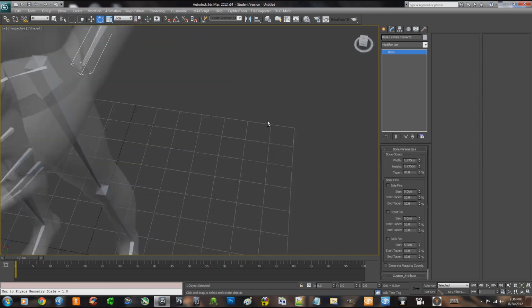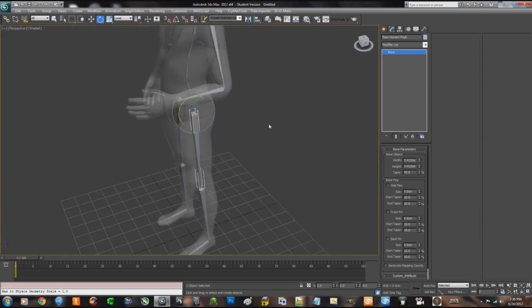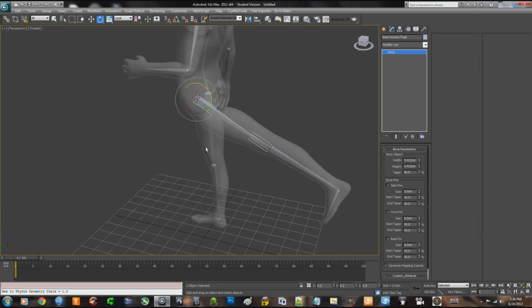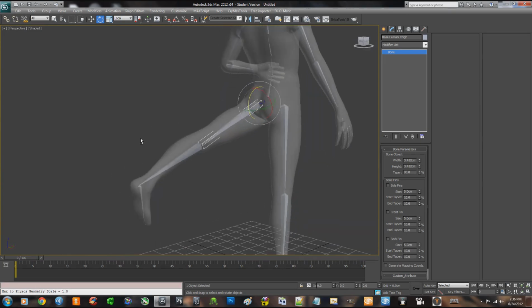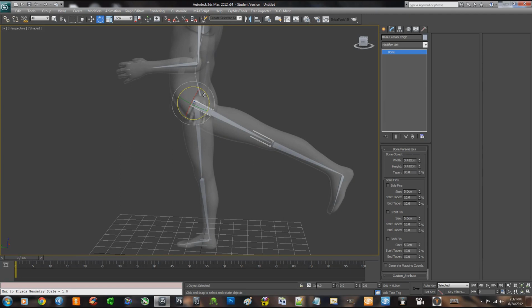Okay. I want to continue so you can actually see the model. That's why I'm doing this again, so you can see the model. Okay. Beautiful. Let's go ahead and take this.